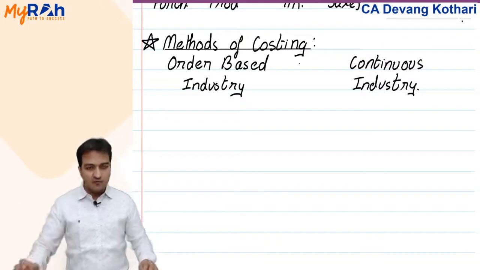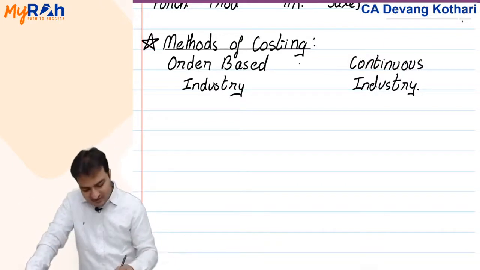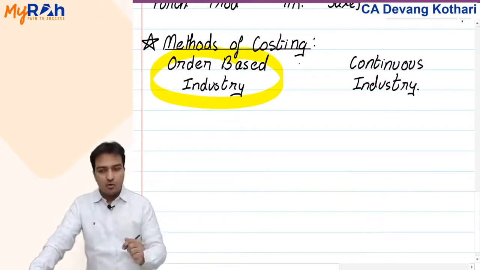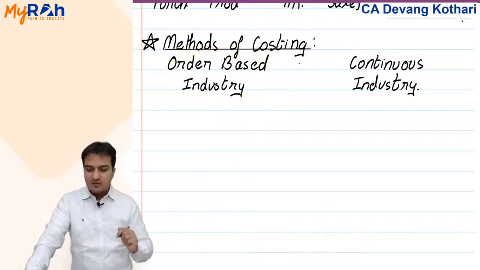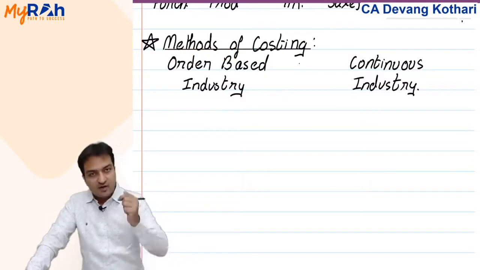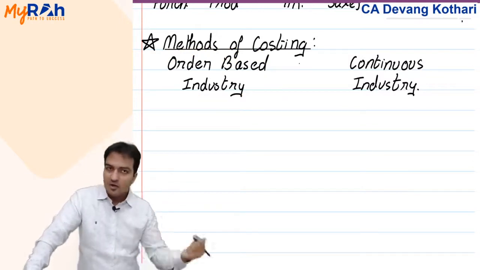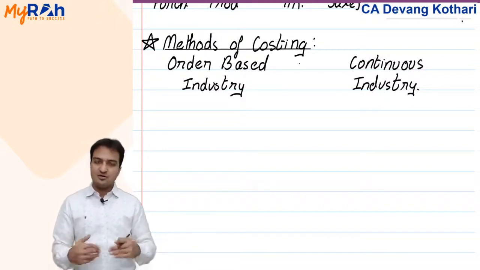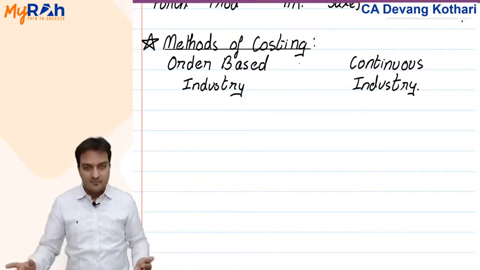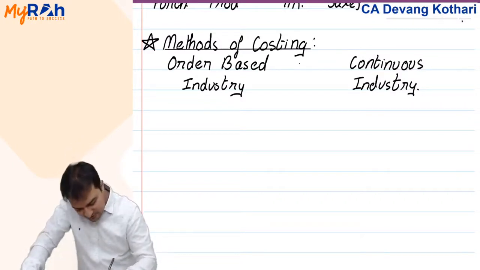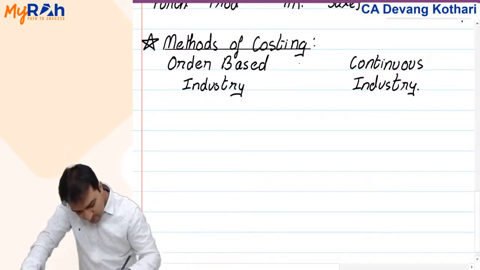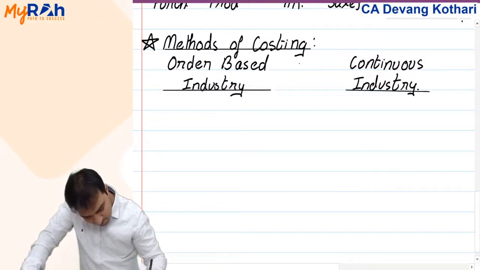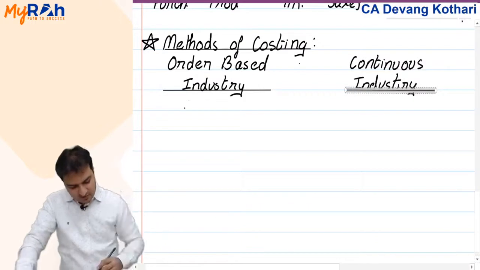Then what that fashion designer is doing is in terms of order-based industry. So order-based industry is the one where production is done after I receive a specific order from a customer, while in continuous industry, production is done continuously based on general design, based on general demand. So this is my first main difference over here. I'll just write down. You can also start writing.